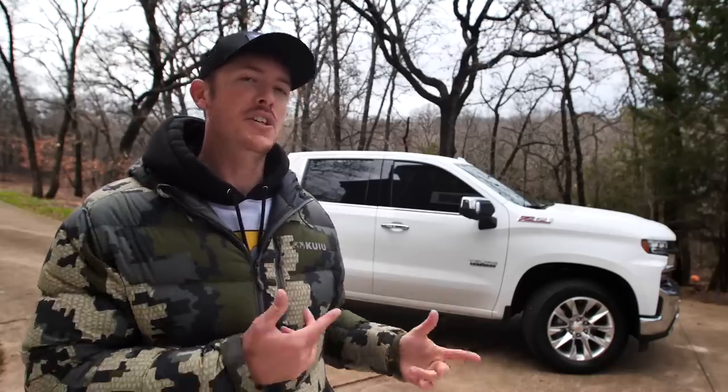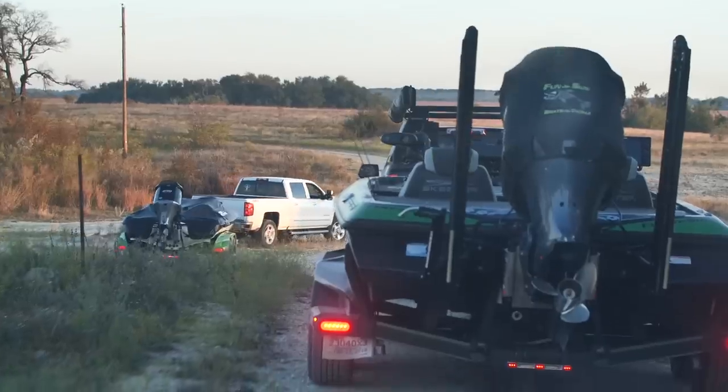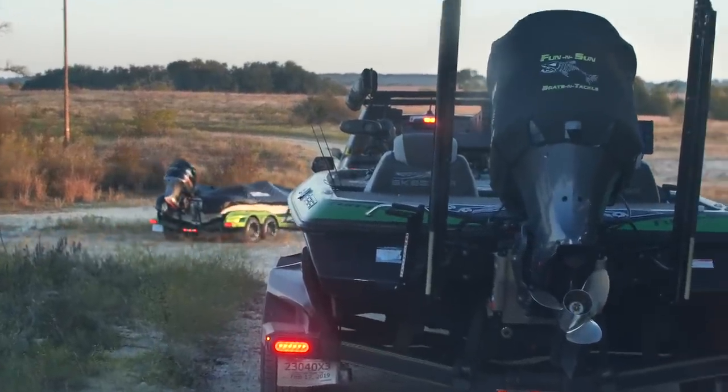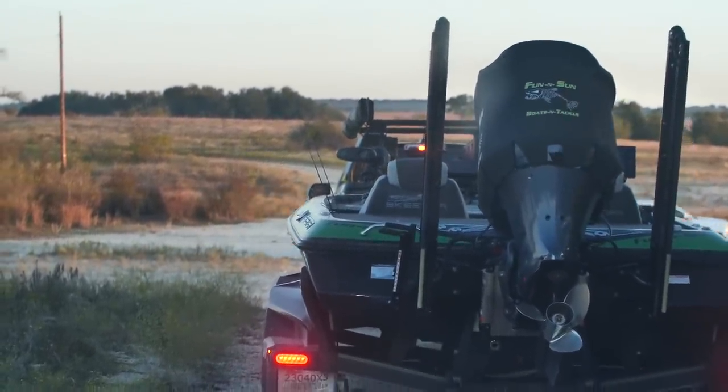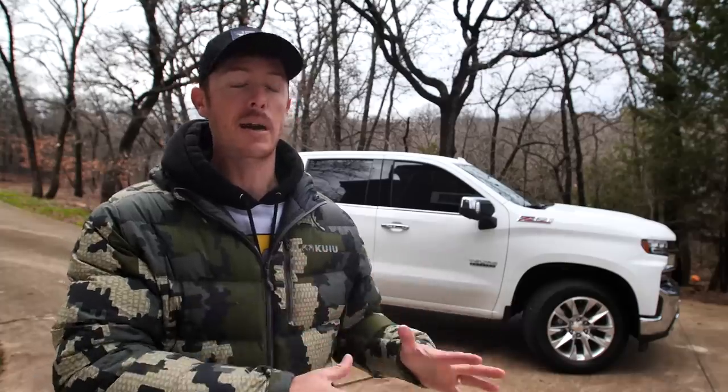One day me and Lunkers TV were fishing together with separate boats. I got stuck at the boat ramp, then I put his boat in and pulled his boat out with his truck - a Chevy Colorado with a little Duramax in it. I could not believe how much power it was producing at the wheels, getting up that hill pulling that big boat, as much as my truck that's almost twice the size. We went on fishing trips pulling the big bass boat with the little Colorado and I thought: how is this thing producing this much power? I started doing my research.